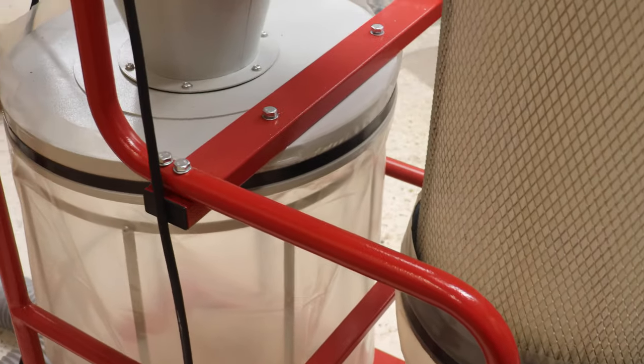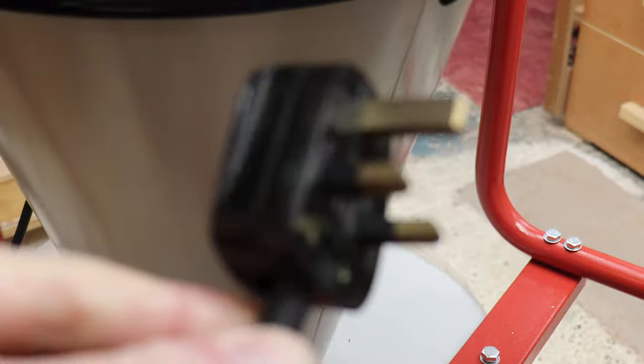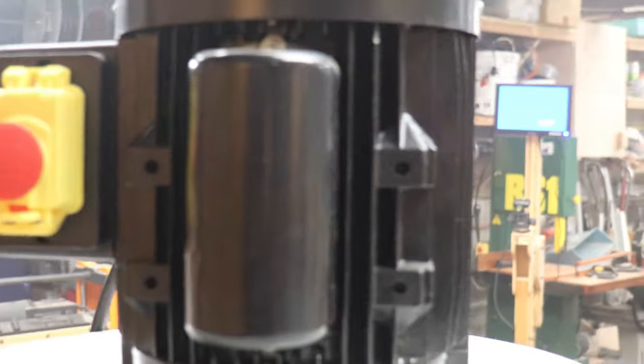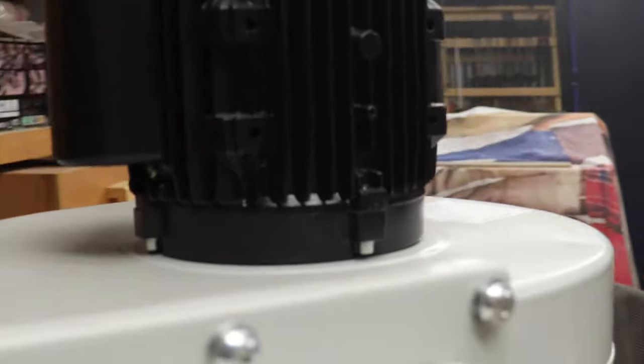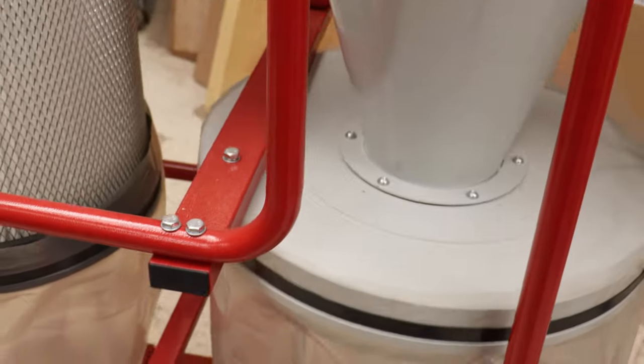I'll get you a picture around the back. There isn't much more to see around the back — it's much the same as what you see around the front of the machine. As I said, it all runs off the standard 13-amp plug, as you can see there. There's a view of the start/stop button and everything else, and there's the motor. The only other thing is that when you get this, it has to be assembled together — I'll stand in front and explain what I mean by that.